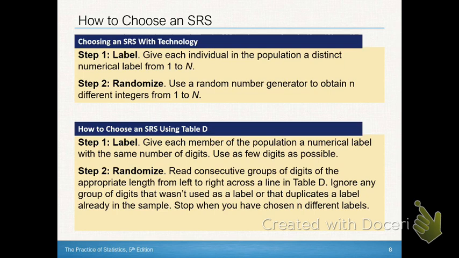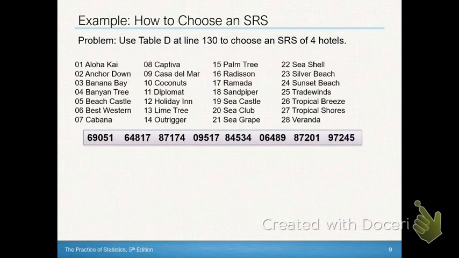You'll pick a random place in your table to start, and then you'll read straight across the table. You'll want to skip repeats if it doesn't make sense for your problem, and you'll want to skip over numbers that don't match up with a person in your sample. And then you'll keep doing that process until you have the number of people that you need. Again, that's a little weird just to see the description, but let's look at an example to make more sense of that.